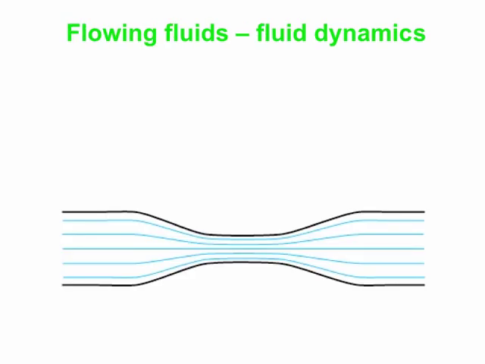Here we have a pipe, and it's got a constriction in the middle. It's narrower in the middle than at the ends. Maybe we have some water or something flowing through this pipe, some fluid flowing through the pipe. Those blue lines are what we call streamlines. We're going to do some idealizations here, make some simplifying assumptions. There are four of these.